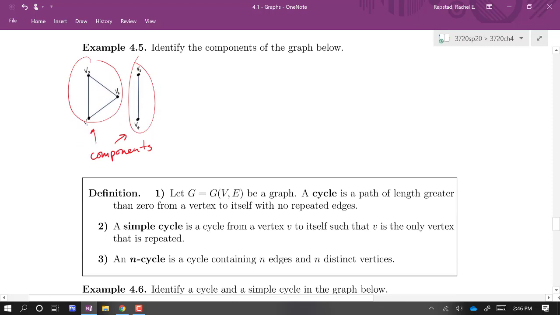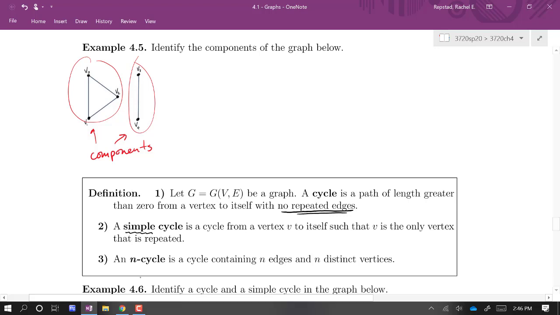All right, a couple more definitions. A cycle is what it sounds like. First of all, it's a path, and you have to start and end at the same spot, but you cannot repeat any edges in a cycle. So no edge can be repeated in a cycle. A simple cycle is one where you start and end at the same vertex, obviously, because it's a cycle, but that one vertex is the only vertex that's repeated. So no repeated vertices except for where you start and end. And a cycle already can't have repeated edges, so a simple cycle doesn't have repeated edges.